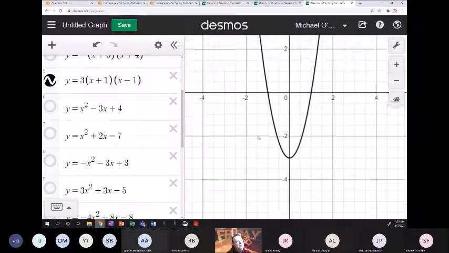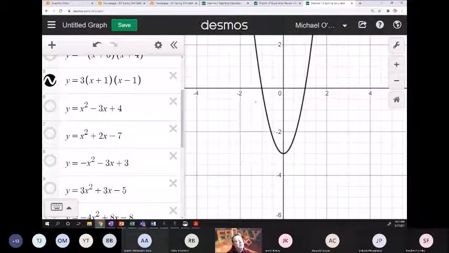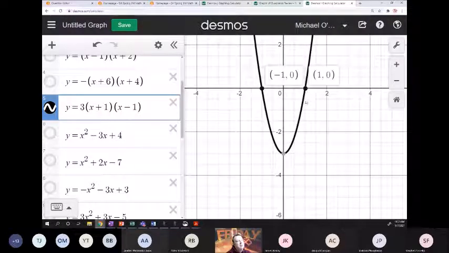And hopefully that's what you expected. My zeros, land of opposites, so that's going to be minus 1, that's going to be plus 1. So my zeros are such. It's a positive number, so it's going to be up. And then a level 4 would be, oh, it's a 3 in there, so it's going to be stretched up. So it's actually a little bit skinnier than your standard one.